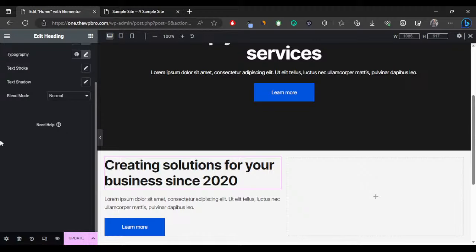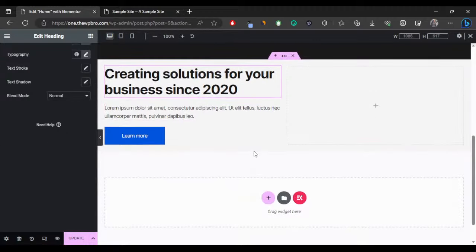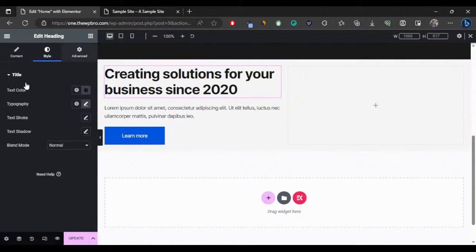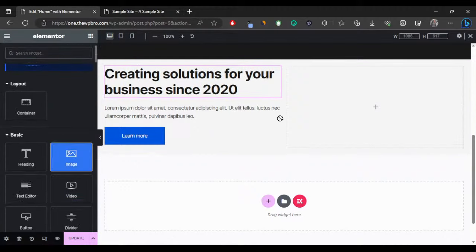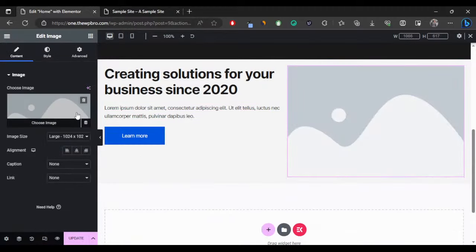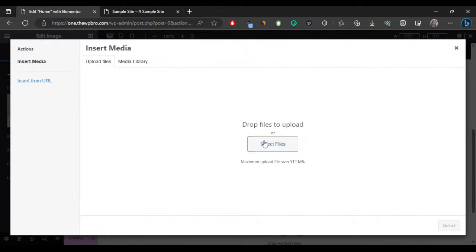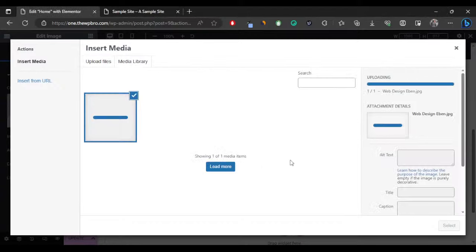Okay, so let's move on with the tutorial. Now what we need to do is to add an image to this other side. So to do that, let's select this icon and drag the image widget. Now I'm just going to be choosing a random image from my gallery. Let's go to this side and let's choose this.